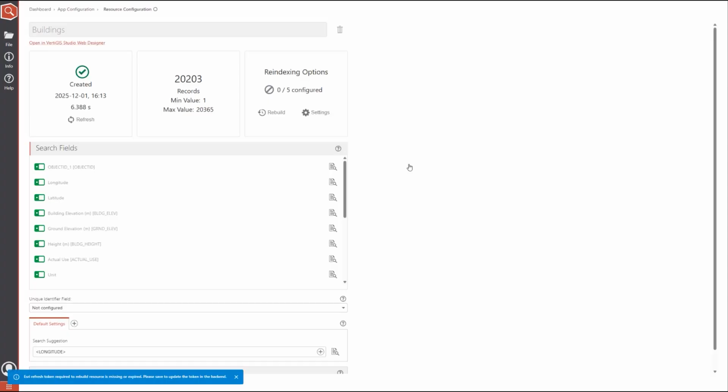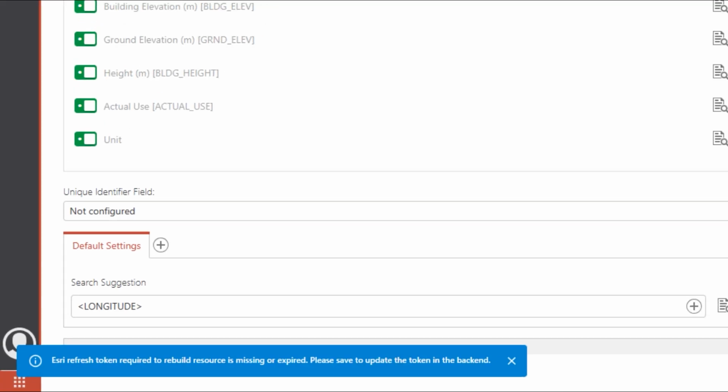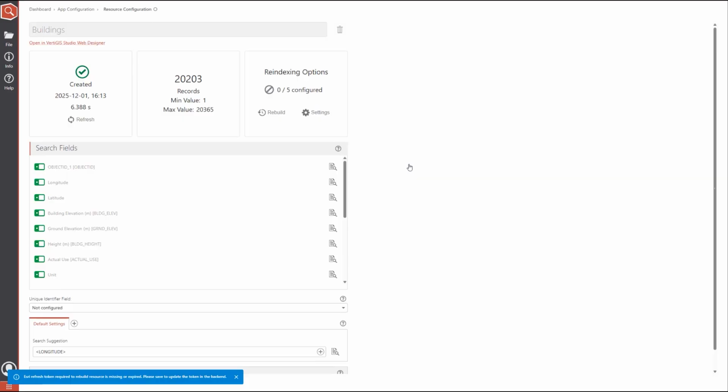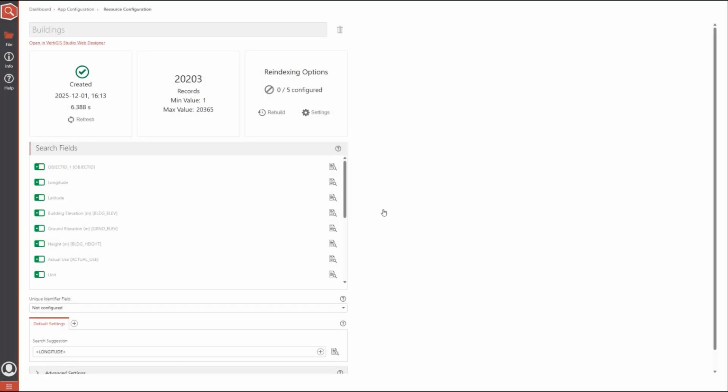Right off the bat, we get a blue pop-up asking us to save the search configuration so that our sign-in token gets stored. This is normal and just gives VertiGIS Studio Search permission to index layers that aren't shared publicly. Let's go ahead and save the search configuration as requested. In the upper left, we see the status of the search index.